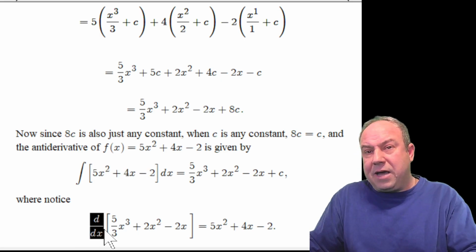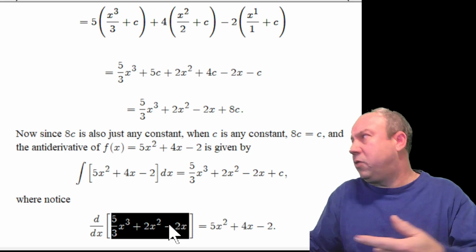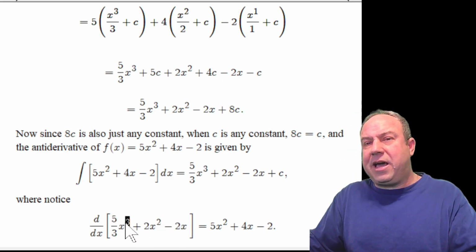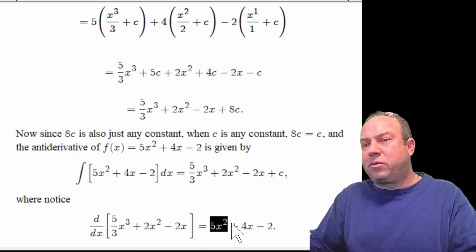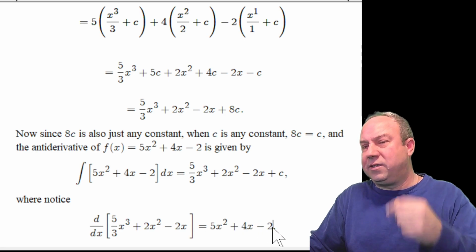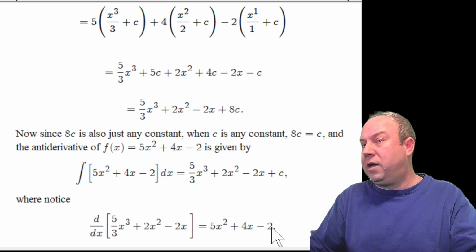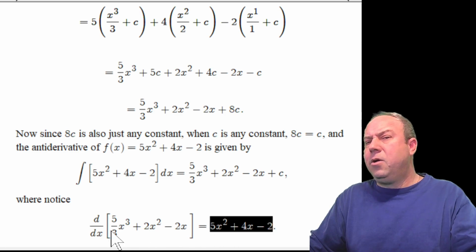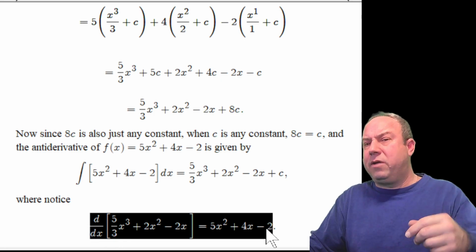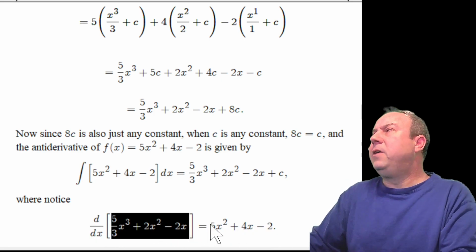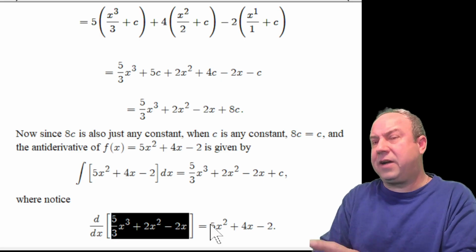Now, we were able to apply this derivative operator to this polynomial pretty quickly. We've developed the skills to say, well, yeah, this power is going to decrease by 1 and cancel with this 3. So that leaves us with 5x squared. This 2 is going to multiply by this constant multiple of 2, making 4 and decrease by 1. And this power of 1 is going to multiply by this negative 2, and that power of x is going to decrease by 1 to 0. X to the 0 power is equivalent to 1. Right? Where we've become pretty quick at applying the derivative operator to polynomials, you want to develop the same skills for finding the antiderivative.